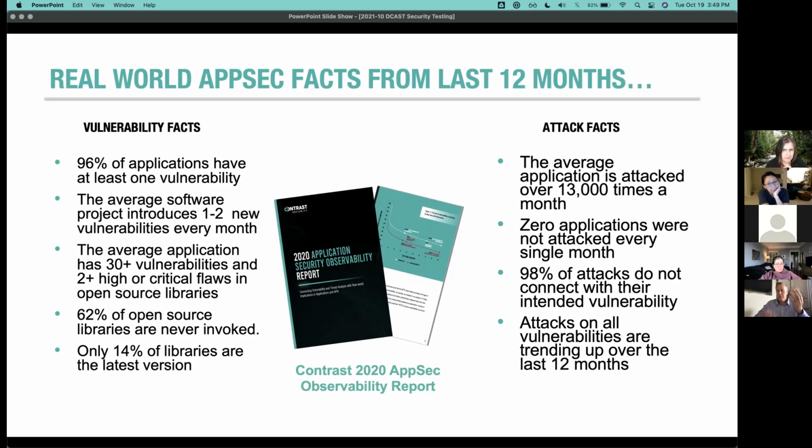Lots of vulnerabilities plus lots of attacks equals lots of breaches. And the ones you read about in the news are the tip of the iceberg. Every organization is being breached multiple times a year. We just did a big survey. The average is like 4 or 5 times a year they're getting breached. So, this is not good news, but it's not all doom and gloom. I think we've got a lot of good techniques that we can use to change this situation, but this is the situation that we're in.